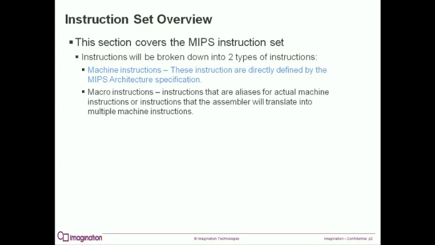These instructions are supplied by the assembler to make assembly coding easier. These instructions can be as simple as an alias to a machine instruction or translated into a series of machine instructions. While the macro instructions make it easier to write assembly programs, they will make it more confusing to debug an assembly program. This is because when the debugger disassembles a stream of instructions from memory, it will list them out as actual machine instructions and not translate them back into the macro instructions they came from.